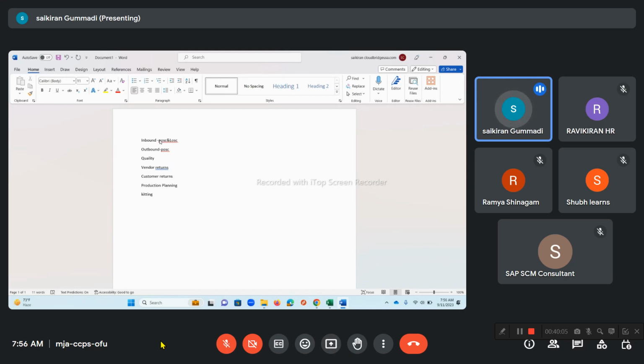If you can give any other process you want to tell. Physical inventory. Okay.